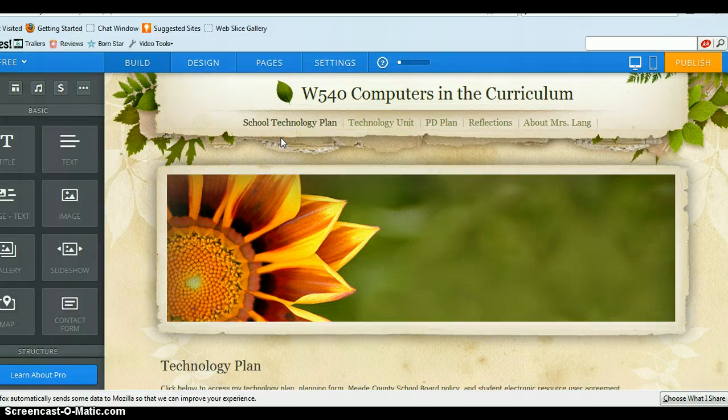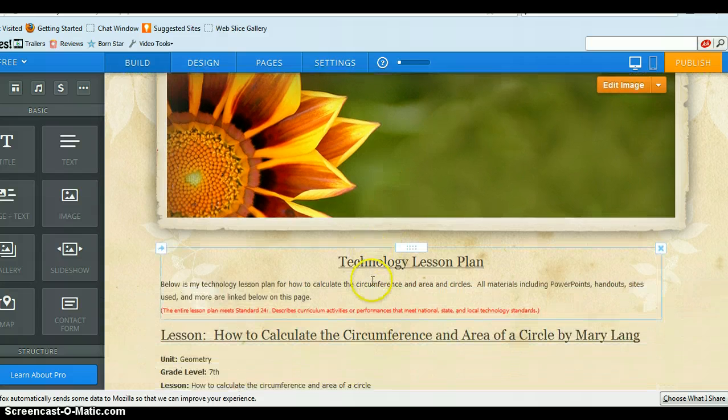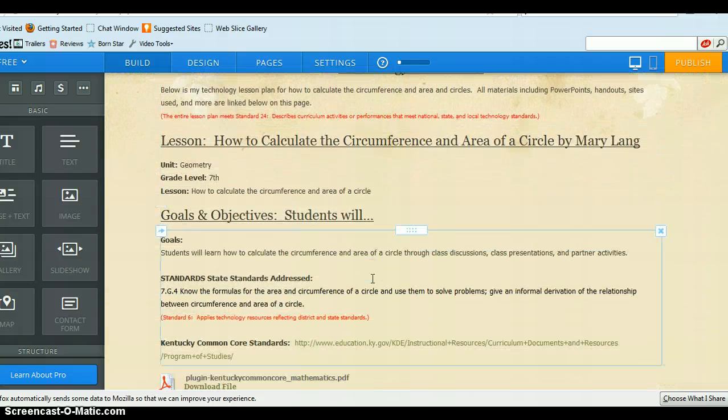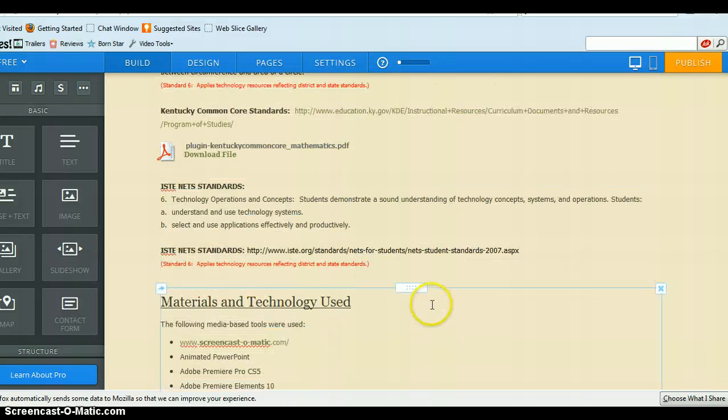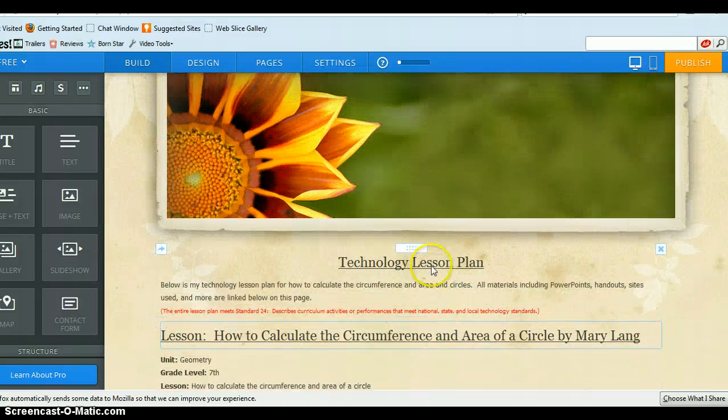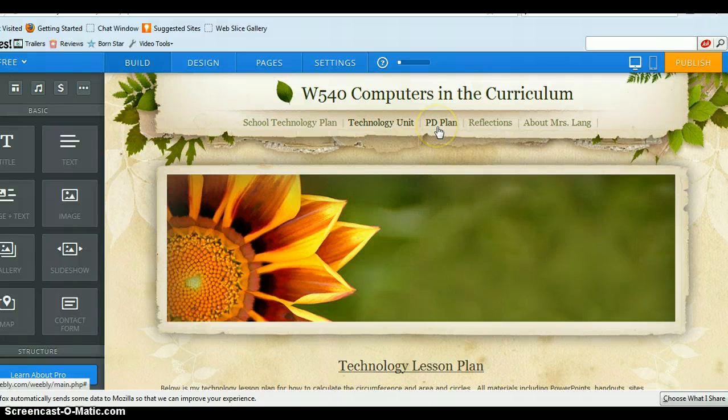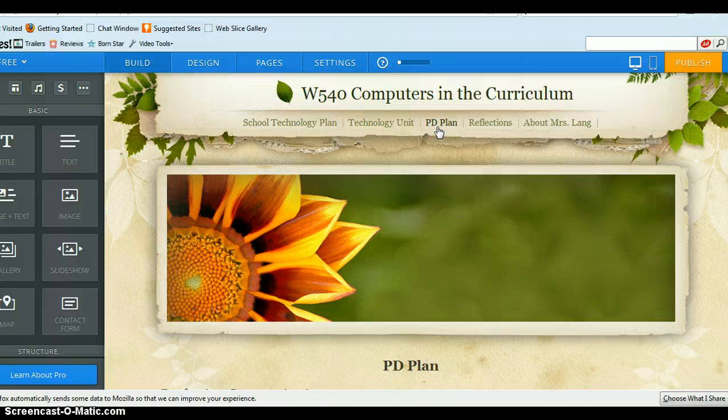When you create your Weebly page, you will have a tab for School Technology Plan. You will have a tab for Technology Unit. Again, I have listed mine just as a reference for you, but again, the standards have changed in the last few years, so yours will look a little different. This is just there as a sample for you to look at. You will also have a tab for PD plan.